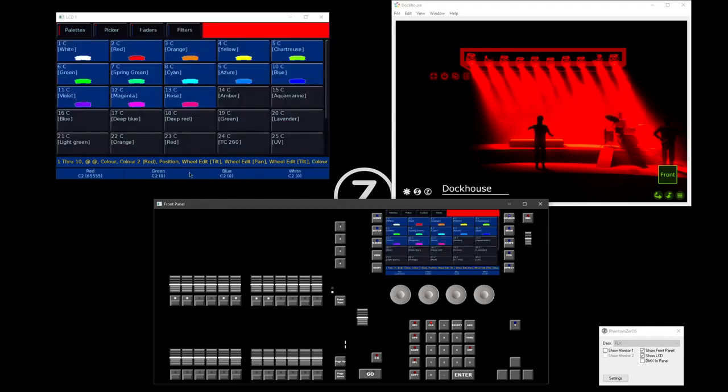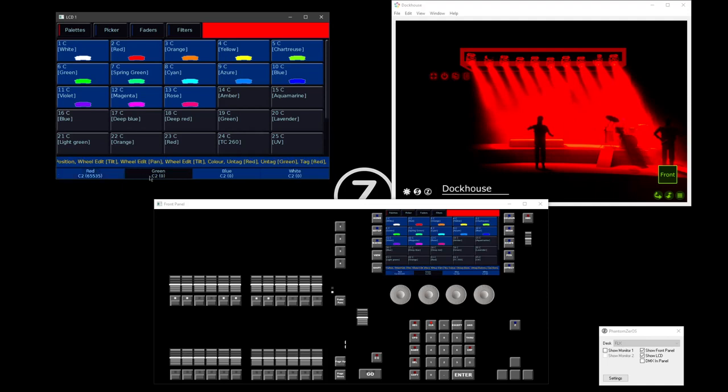If I go to colour, you might be thinking, well, can you just unclick all of the parameters? Well, yes, you can. That is one way of doing it. If you were to untag all of the parameters, there would be no colour information getting included. But a little bit of an easier shortcut to be aware of is if you press and hold the clear button and tap your attribute key, it will untag that whole attribute.